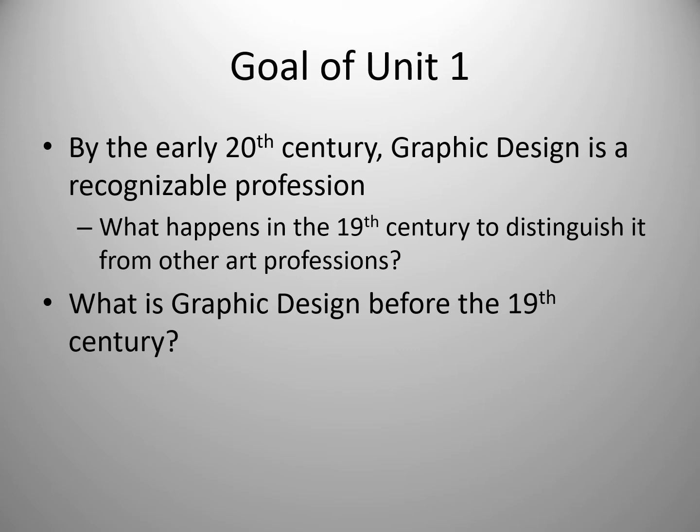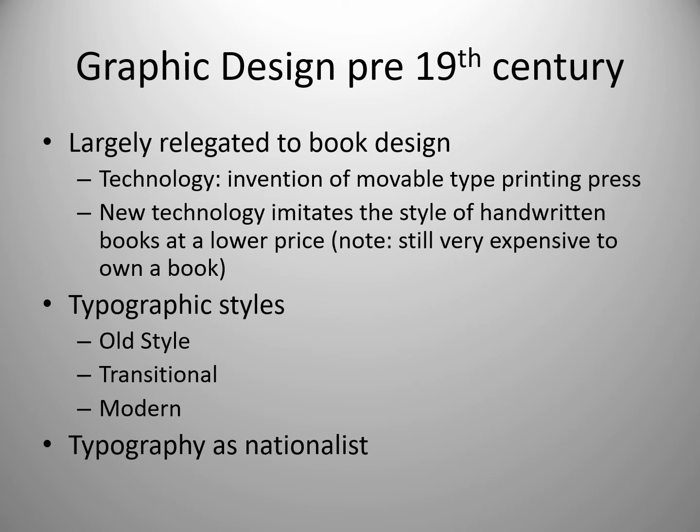So by the early 20th century, graphic design is a career path. What happens in the 19th century to distinguish it from other art professions? And to begin to answer that question, we need to ask, what is graphic design before the 19th century? We are not going to cover graphic design starting in cave paintings. Really, we're going to look at how it relates to book design, because before the 19th century, that's largely what it's related to. So we're going to look at technology, specifically the invention of the movable type printing press.